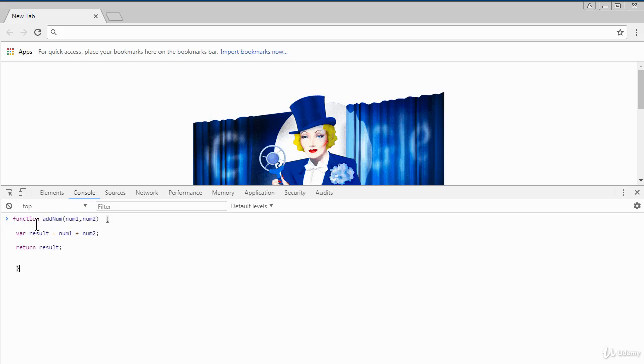So when you create a function, you first of all have to type in the word function followed by a space, then the name of the function, and then you have to have parentheses. Sometimes the parentheses can be empty, but you must have them in order to create a function. And then if you've got any arguments, you pass them inside the parentheses. If there's more than one argument, you separate them by a comma.